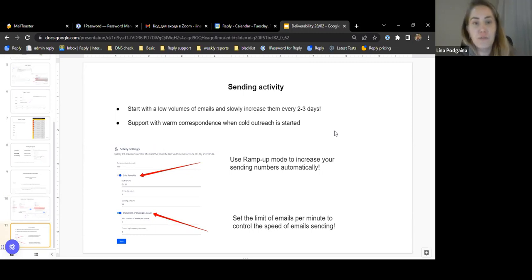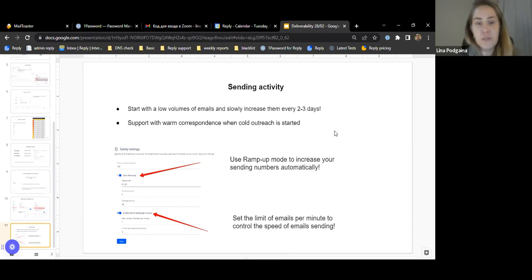Even if your domain is good enough and warmed enough, if you start with a high number of emails, it may look suspicious for your own mail provider, and in some cases it can limit your sending activity. That's why it is important not to increase your sending numbers very fast.